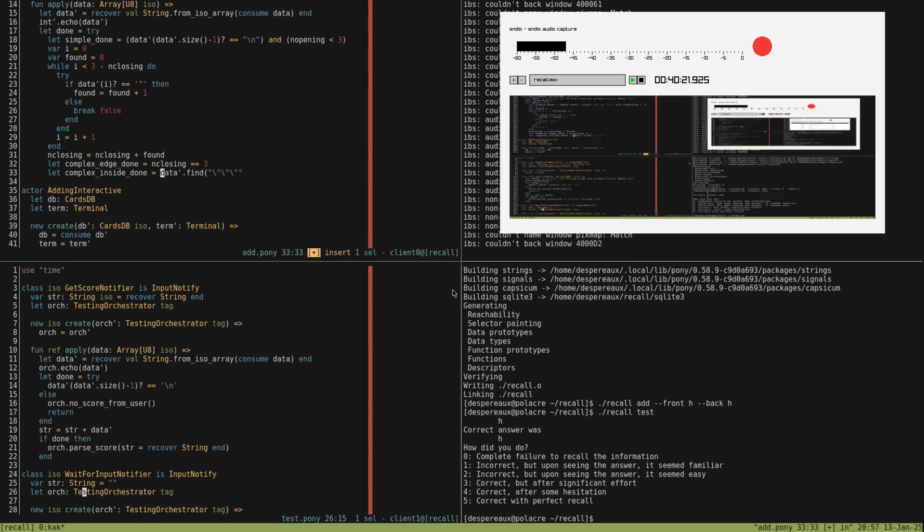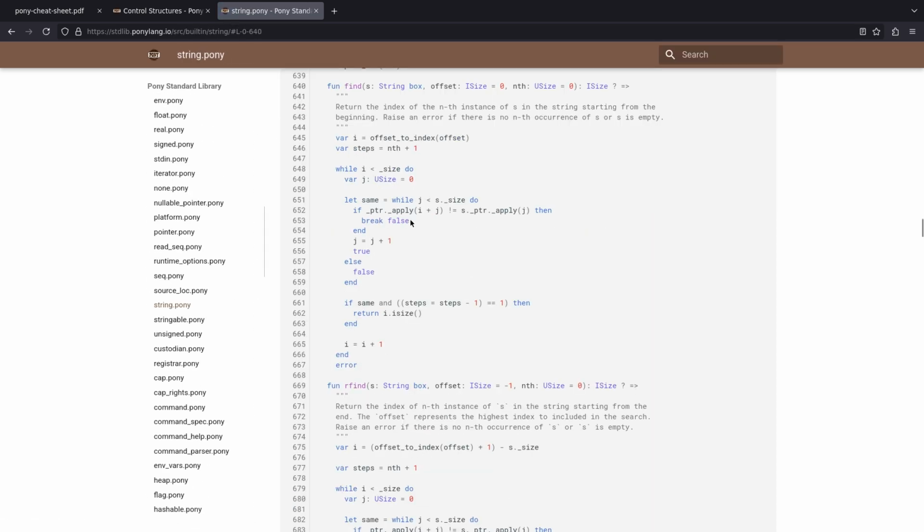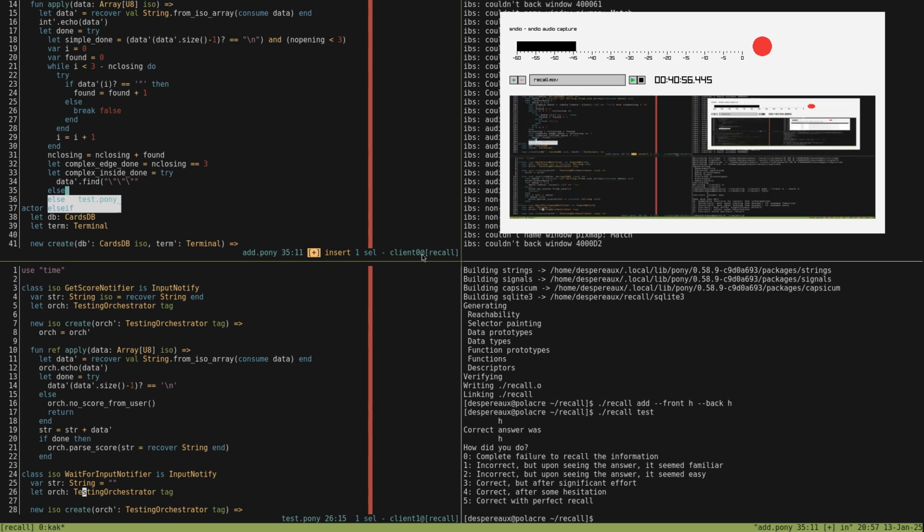This needs to be a try, apparently. Why? Raise an error if there's no nth occurrence of S or S is empty. Should n just be 1? Is that what we want? Maybe 0 is what I want.